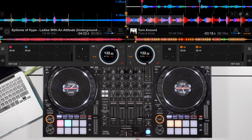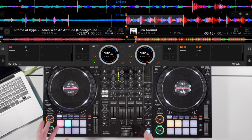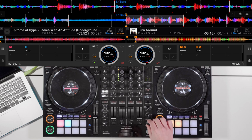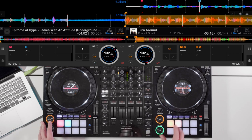And then all I want to do is turn the effect on, cut the crossfader off. I've got it on channel 1. So now when I come into the middle and cut it off, the echo takes care of the silence and it just fills that gap and it sounds quite interesting. I'm going to turn the level down ever so slightly. There we go, that's quite nice. So let's listen to what that sounds like.